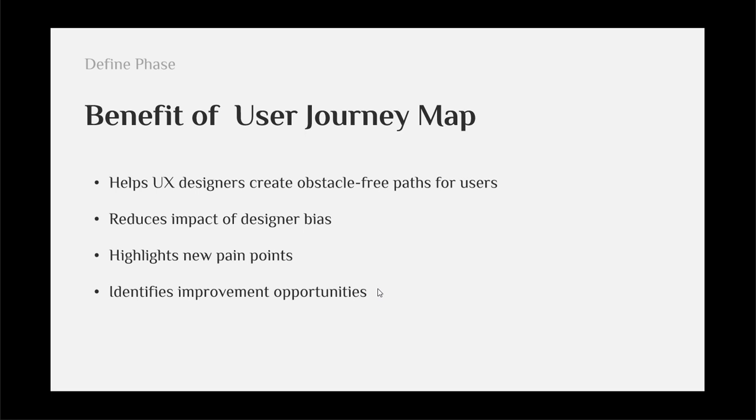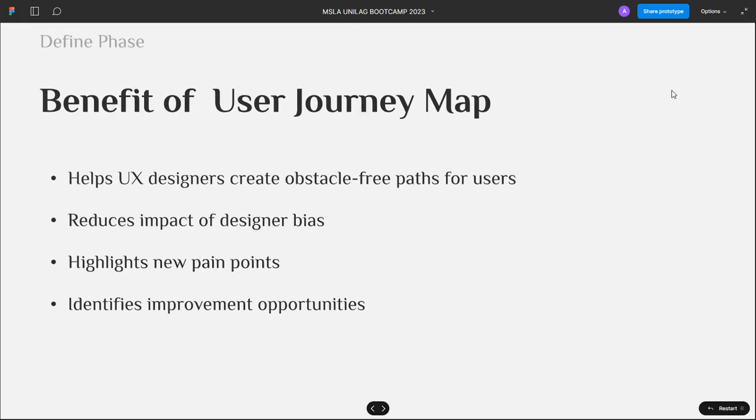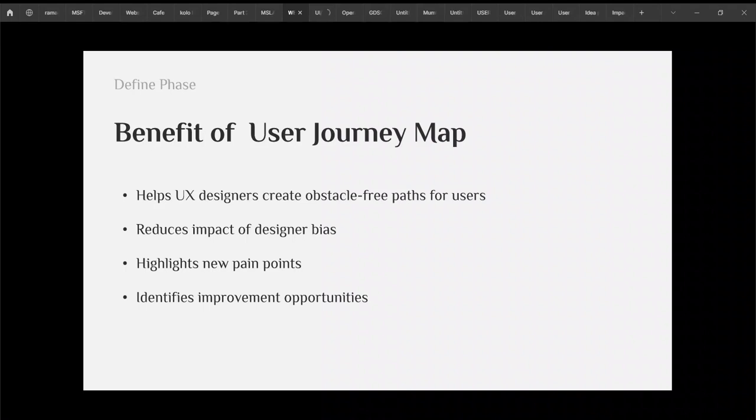Another thing that you have to get from your interview and research is the user journey map. It's very important. So what do you get from a user journey map? It helps you create an obstacle-free path for your user. What you are doing here is assuming yourself as a user. How would you go through the solution that you are providing? You are going to list out the step-by-step actions that you want to perform on the product that you are designing, so that you can achieve what you want to achieve.